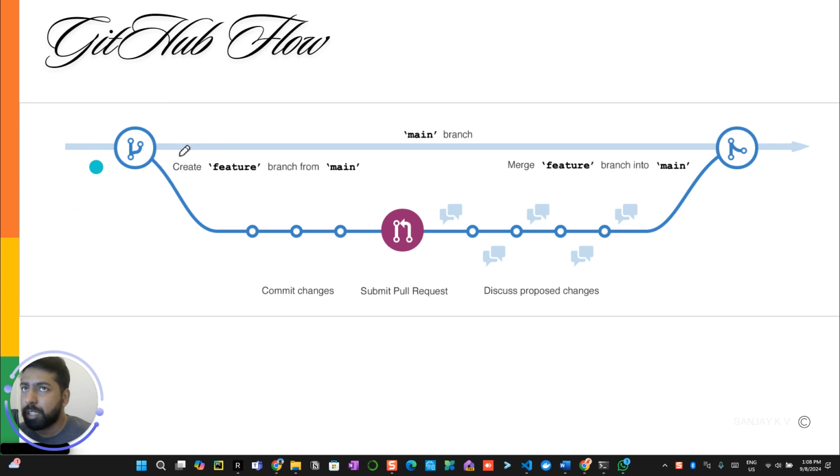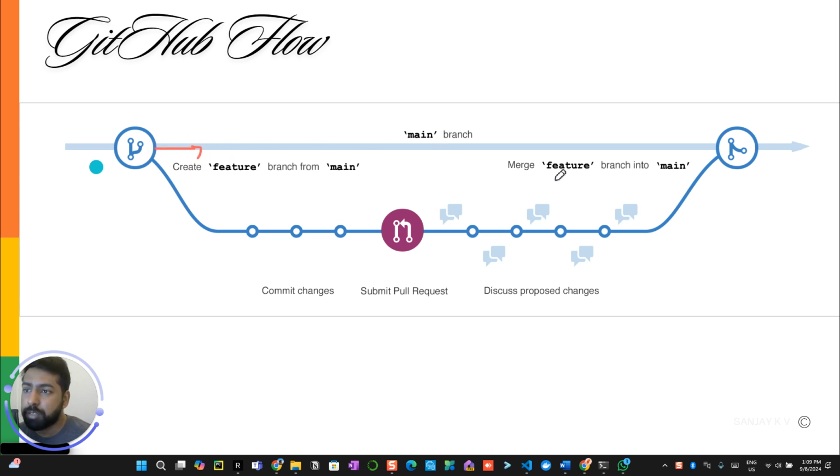You haven't created any branch for yourself. For example, you committed into the main branch, so that's not really an ideal way. So what we do is create a feature branch called Jisha. Then we commit directly into this particular project. Just to make it easy for you to understand, we committed directly into the main branch.